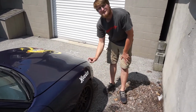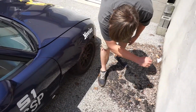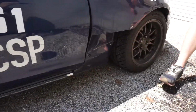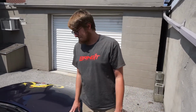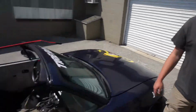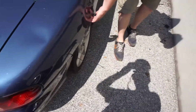and pulled the whole front fender out and bolted off that steel spacer in between it. Then cut the back of the fender in line with the center of the wheel, kicked it in, pulled it out, and made some Z brackets, riveted it in place to push the fender out. With this setup, I could easily run a 15x12 in the front without issue. It also allows for a lot of adjustability. The rears, we were able to make the 15x10s fit with just an aggressive roll. Right now we have the stock wheels on there for transport, and I don't want to tear the Hoosiers up on the street.